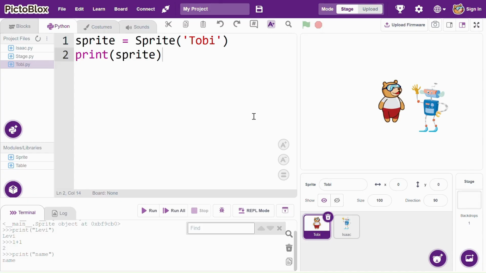So in this video, we have successfully learned about the PictoBlox interface, and we wrote our first Python code. In the next video, we are going to see how we can use Python for movement and coordinates. But right now, I'm confident that you feel very comfortable with moving around the PictoBlox interface and switching between block mode and Python mode, and you have a basic understanding of what all the tools here are used for.